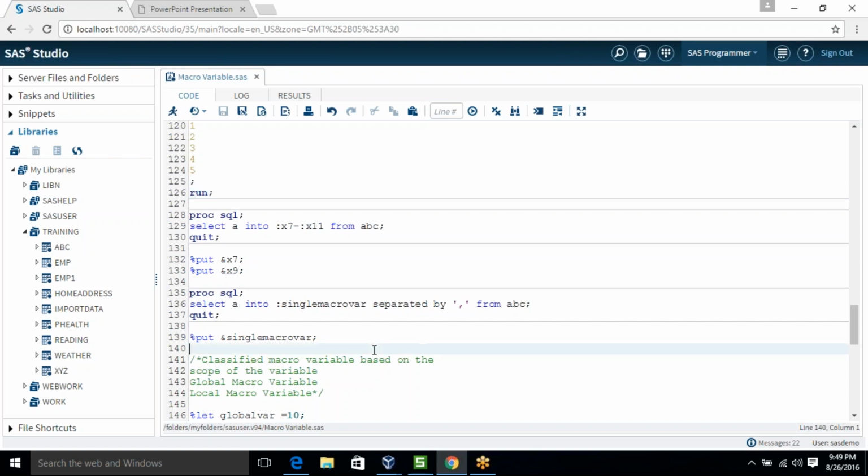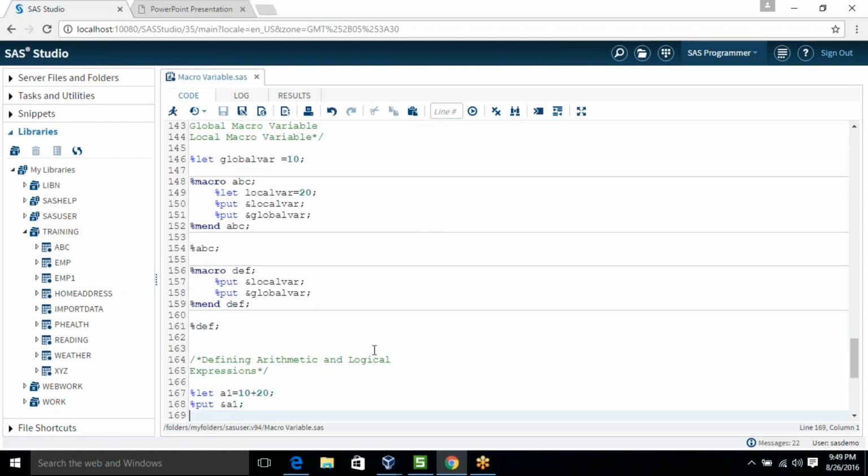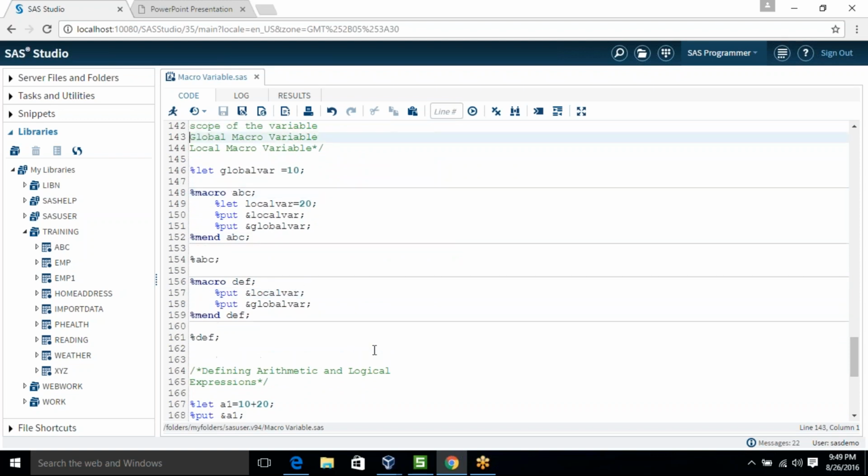Okay, fine. So now I'm moving to the next topic, the scope of a macro variable. Basically there are two scopes, global and local.